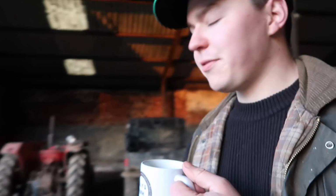And then just on the right, I've got the Can-Am. Unfortunately, the Massey Ferguson 135, the restoration had to be put on hold because of what's been going on in the world. So it's going to be a bit of an issue trying to get that restored now. But I'm sure with time I'll be able to source the parts I need from AgriLine, who have been very kind to me with getting the parts for that tractor.